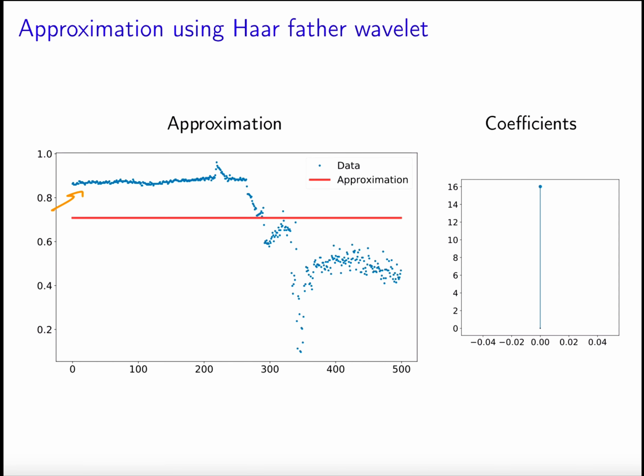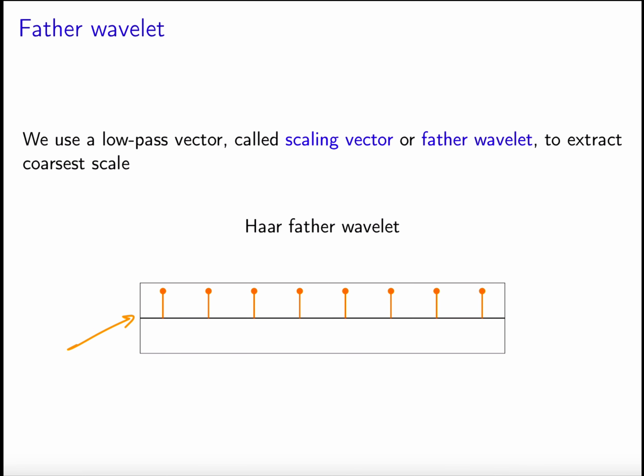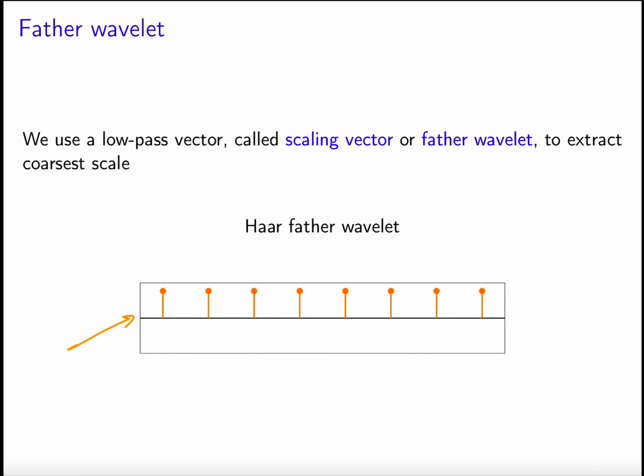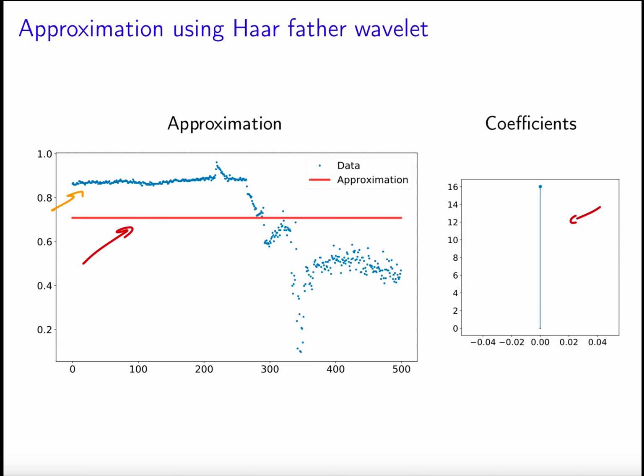And now we're going to do a very, very coarse approximation of this, where we say, okay, we're going to approximate this by just a constant function, a scaled version of this constant vector, and that's going to give us the information the signal contains at that very, very coarse resolution. Okay, so here what I'm showing is this approximation, which is just a constant. This is the best constant approximation to the signal that we find by projecting onto a constant vector. And this is the coefficient. Okay, this is not super interesting. We probably want to go to finer resolutions in order to understand better what the structure of the signal is.